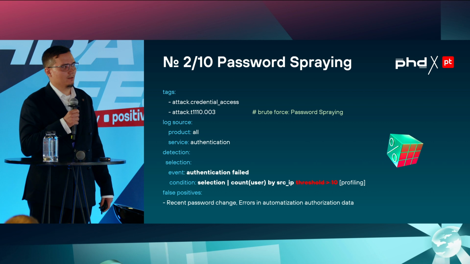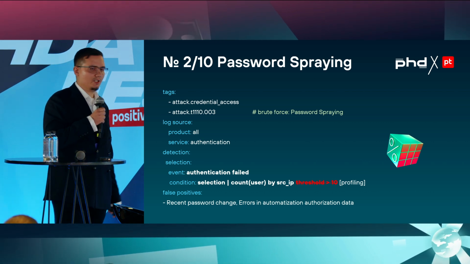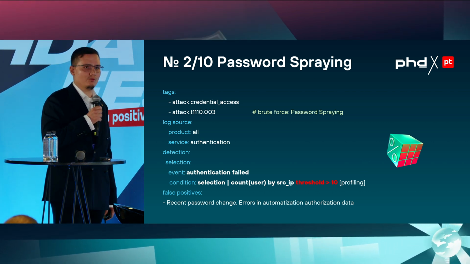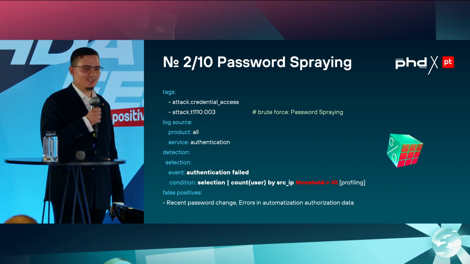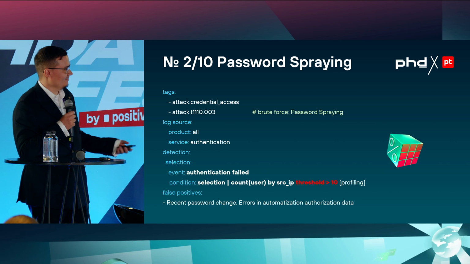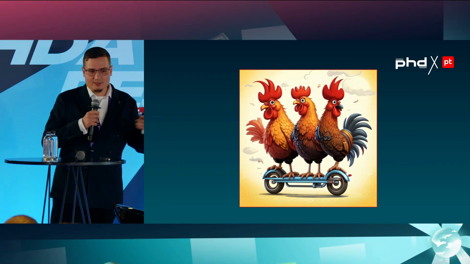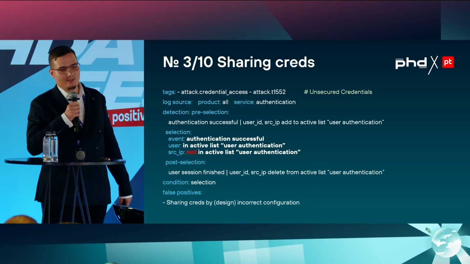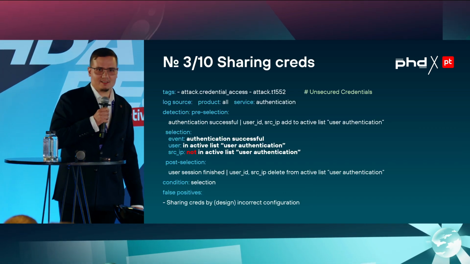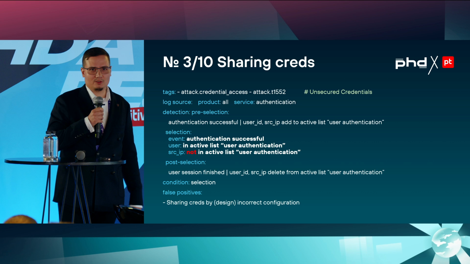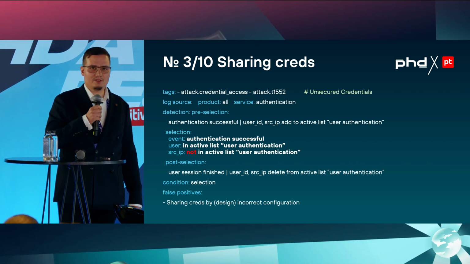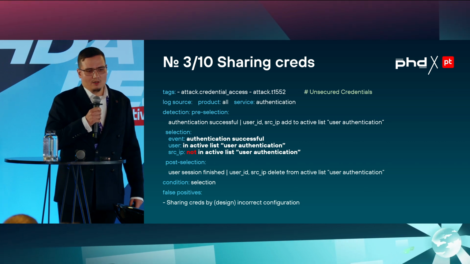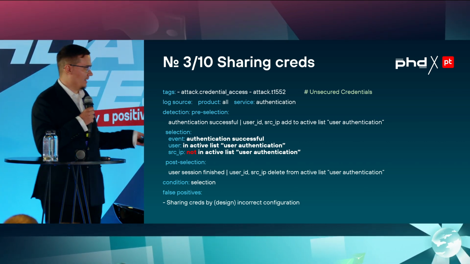Password spraying. If the account of an employee in your legacy system is created with a standard password for a new employee, they don't even know about it and don't change their password, password spraying may well work. Sharing credentials. InfoSec tries to fight this, and they try to prevent users from sharing credentials because this is formally a breach, and no one but one person should know the password.